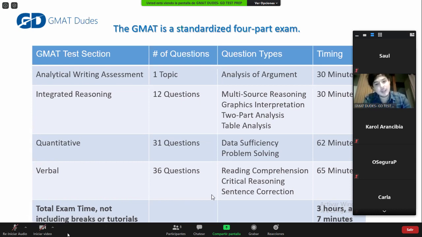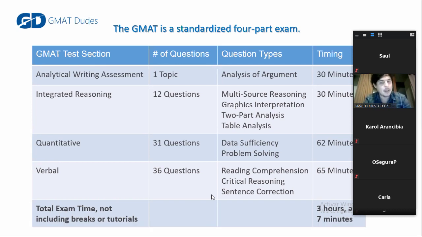Now, the GMAT is a standardized exam that is taken mainly by MBA applicants, and it's a test that evaluates your reasoning abilities. So whenever you take the test, the result that you get, your GMAT score, is going to be representative of your reasoning capabilities. Depending on the university or the business program that you're applying to, the score requirements will be different. Some universities require 650 as the GMAT score. However, some other universities, perhaps the most prestigious ones, require very high scores, such as 700 points, 710, and even 720 points.